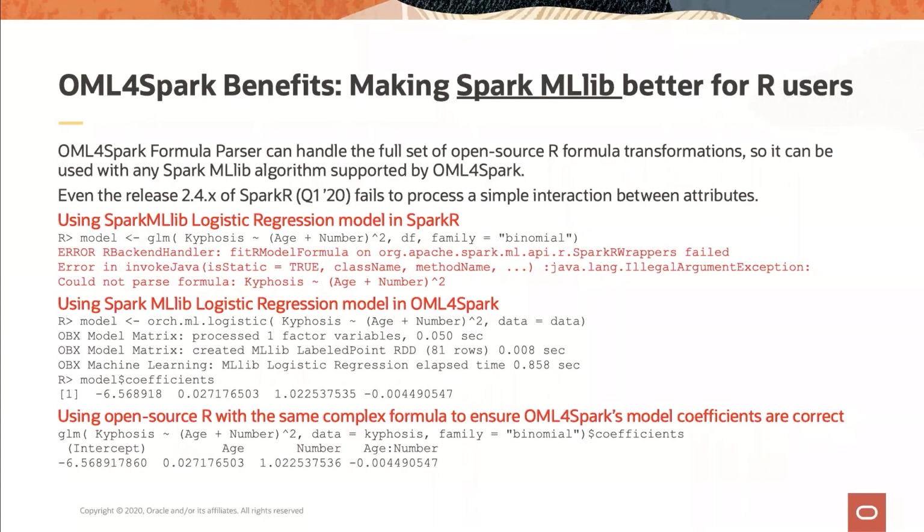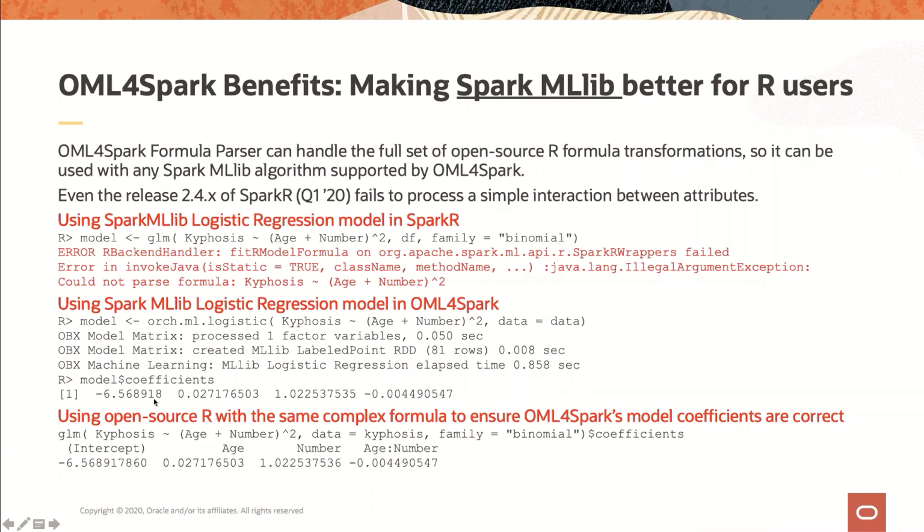So what we have done is create a formula parser that handles that for you. Even if you're using the open source Spark MLlib logistic regression, it's okay, because we are now processing that formula for you. We then create the appropriate LabeledPoint RDD required for processing, and then we execute that logistic regression with the new formula.